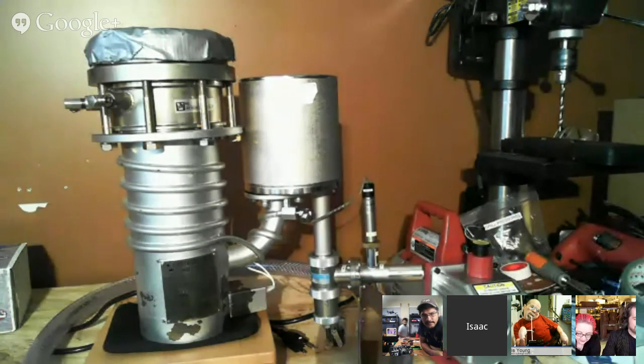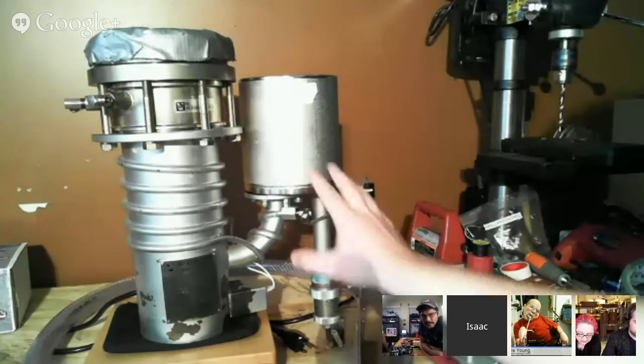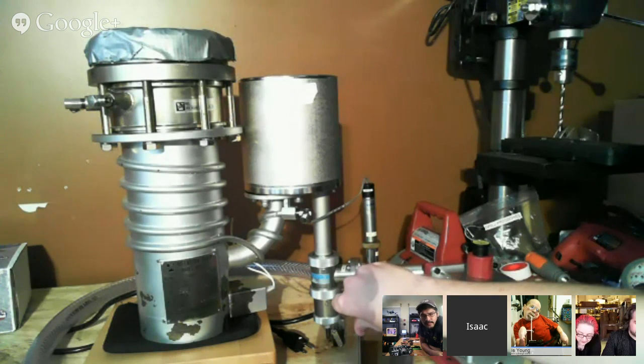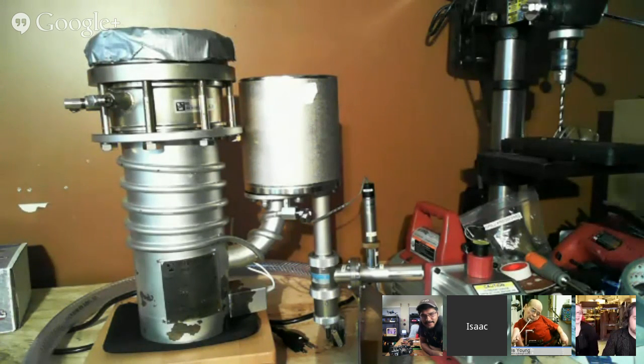So what's the formal name for this? Because it's a vacuum pump. What's the technical name of it? This one is called a diffusion pump. The next step up would be a turbomolecular pump. Well, I'm not ready for that. And then you have ion pumps and other fancy machines. Okay. This is a beautiful piece of equipment.